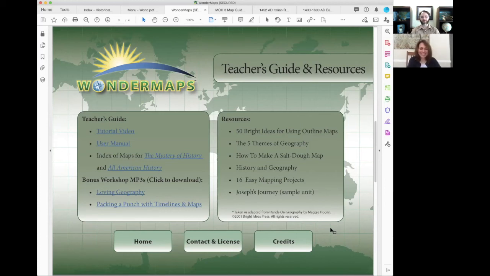New countries pop up. South Sudan wasn't in the atlases that I used as a kid, but it's its own country now. So the fact that an electronic atlas is going to be able to stay up to date, and we push out updates every few years. We'll make a new version of WonderMaps. This is version 1.2. And it's nice to be able to just have an atlas that updates itself and has the layer flexibility. Like you can't get that from a paper atlas. That's not an option. Yeah, I like having an electronic atlas because I can just look at the things that I need or print out exactly what I need and tailor it to my goals for the day.